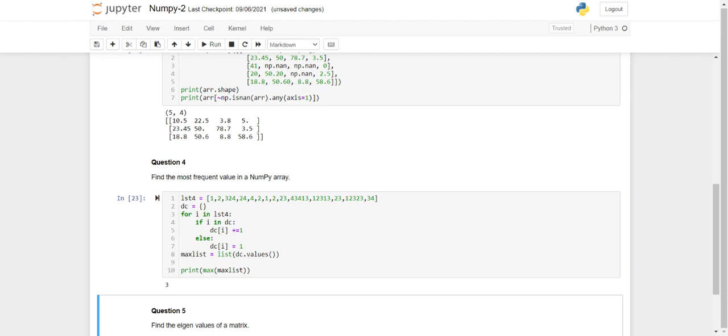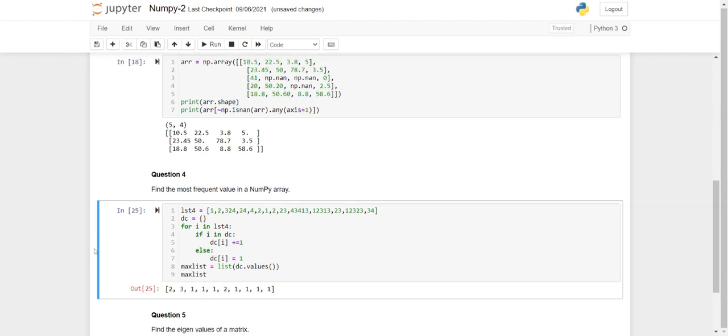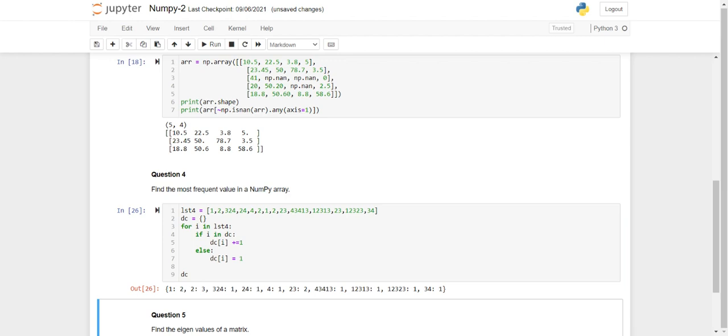One second. Okay, so this is printing the maximum frequency. My dictionary creates the repetition values, right?